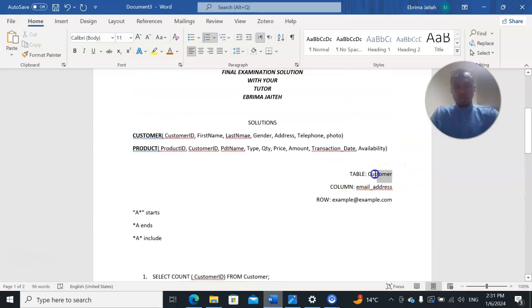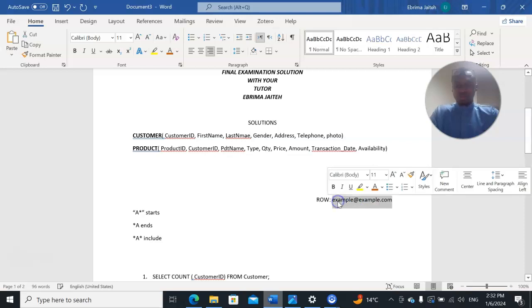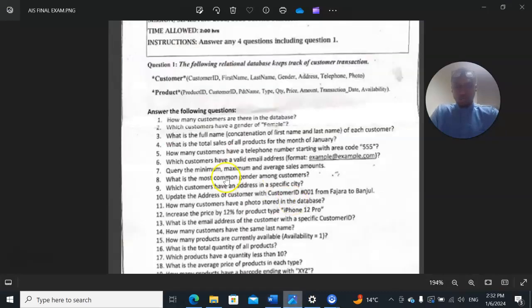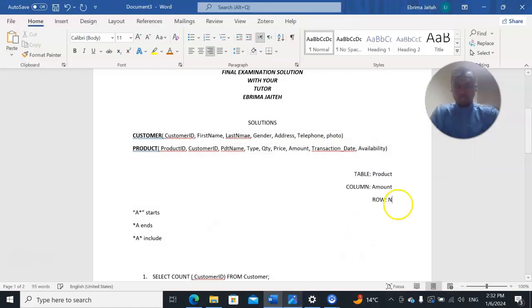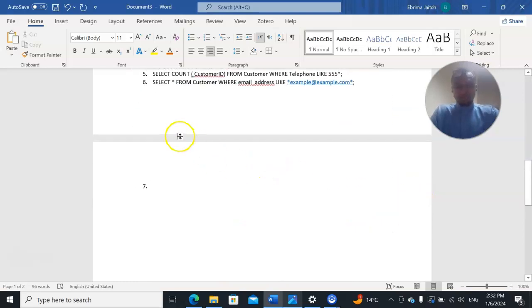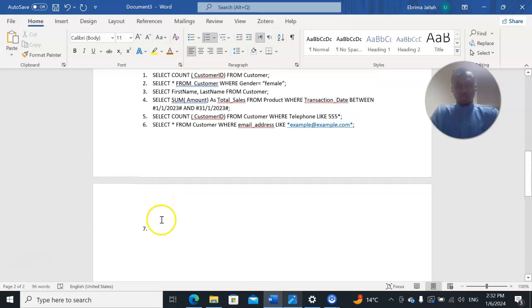Let's try to update here. Which table are we dealing with? Product table. And then what column do we need? The column that we need is called amount. And did they give us any amount? Look at question 7. No, they didn't give us any amount, so it is none, and the amount will come at the beginning. So we are going to write our SQL. We can discuss this solution in the next version of our recording.